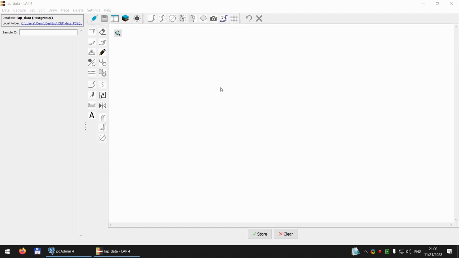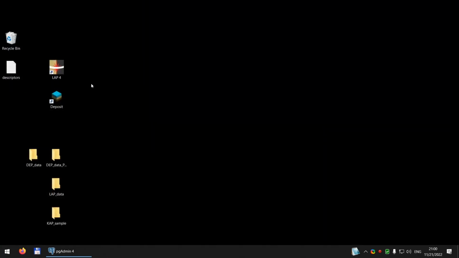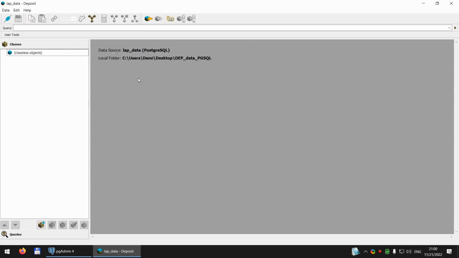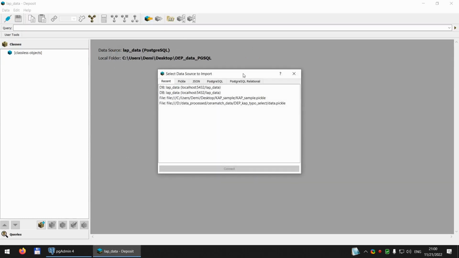Now, to demonstrate some specific properties of a PostgreSQL database, let's open it in the deposit interface and import some sample data from a file database.